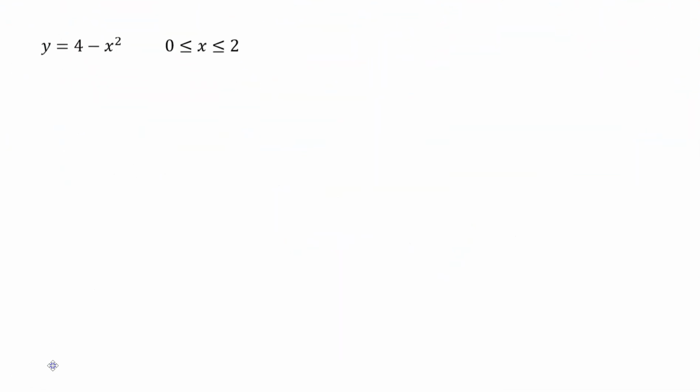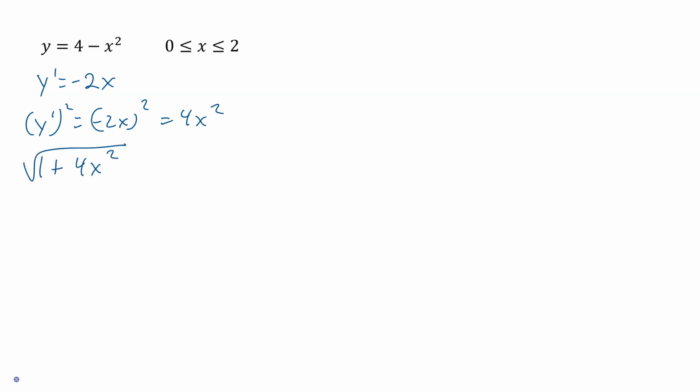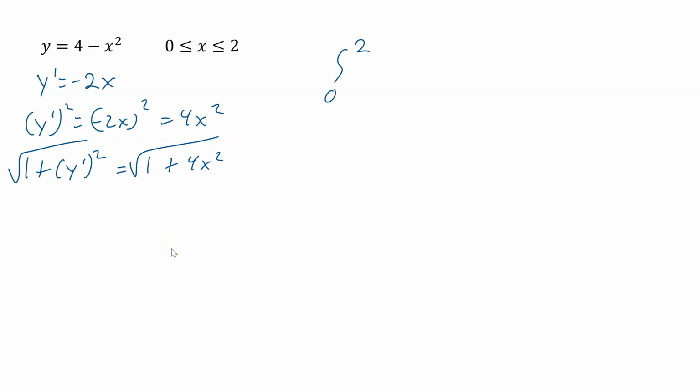All right, same thing again. So we're going to take the derivative. So that's 2x with a negative. And then we're going to square it. So that's 4x squared. And then we're going to take and add 1 to it and put a square root around it. So that would be 1 plus y prime squared. So square root of 1 plus 4x squared. Okay, so we go integral from 0 to 2, square root 1 plus 4x squared dx.